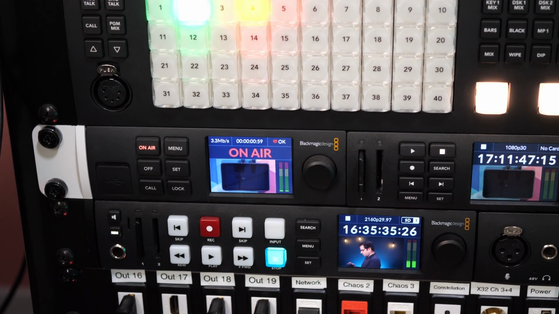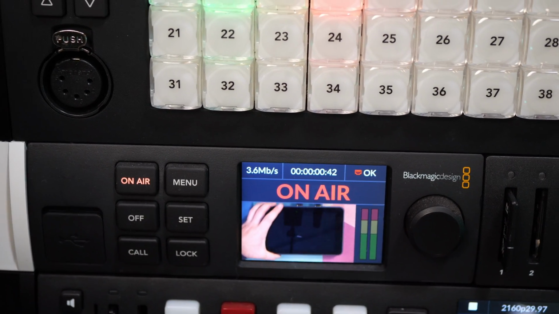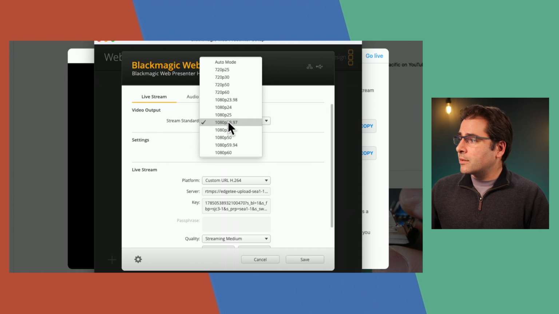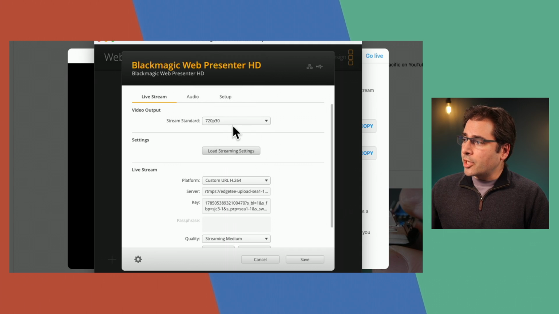I did some testing with other encoders that I have in my studio, and here is what I found. Interestingly, the Blackmagic Web Presenter, which is the device I have in my rack here that I use for my weekly live streams to YouTube, can actually take a 1080 signal in and then stream 720 out. So we can actually use that for Instagram. Normally I have the Web Presenter set to 1080p 30 frames a second, and this one actually does let me change it down to 720/30. So I can go ahead and change this stream standard here, and I'm still feeding it a 1080 signal in.